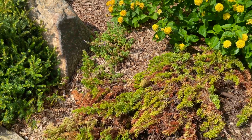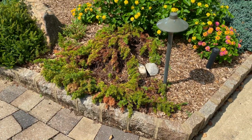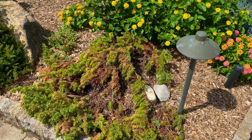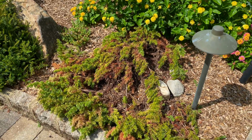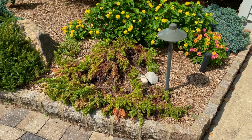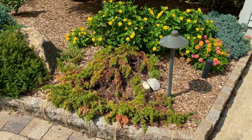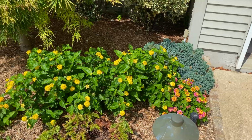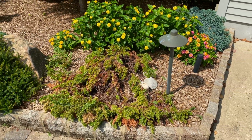But yeah, this is going to come out. The stones are there because we had rabbits trying to build a nest, which I still wonder if that had something to do with it, because they did chew off a lot of branches of this. So I think it's going to come out, and then I'm going to leave it for the winter time. Give me a nice chunk of time over the winter to plan what I'd like to do here, because I always plant lantana here, but maybe I take this out, I've got more room to maybe come up with some fun ideas.